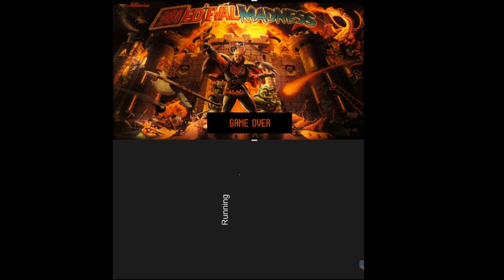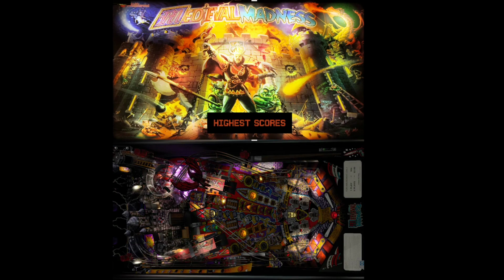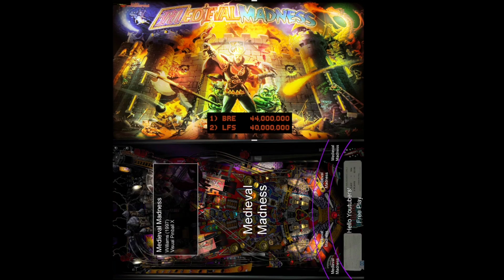Like I said, not a barn burner of a PC here. Looks like my DMD in the window is kind of off-center too. I just noticed that. Oh well, I threw this together at the last minute. So there we go, we got Medieval Madness, all set to go. I can add some coins, launch a game, hit exit, and it exits the game. As you can see, it exits very quickly, which is nice.